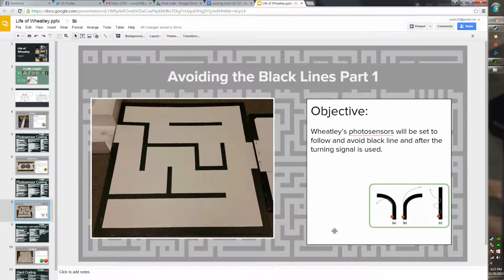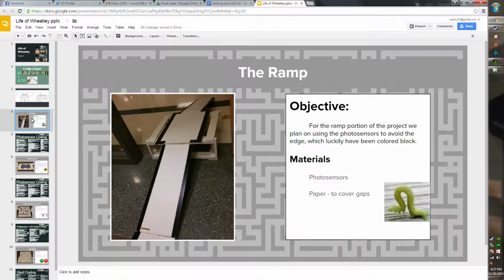But right now, the big challenge that we're having is getting Wheatley to go through all 3 simultaneously. He's been able to navigate each one of these just fine on their own, but as a whole, he does have some difficulty.